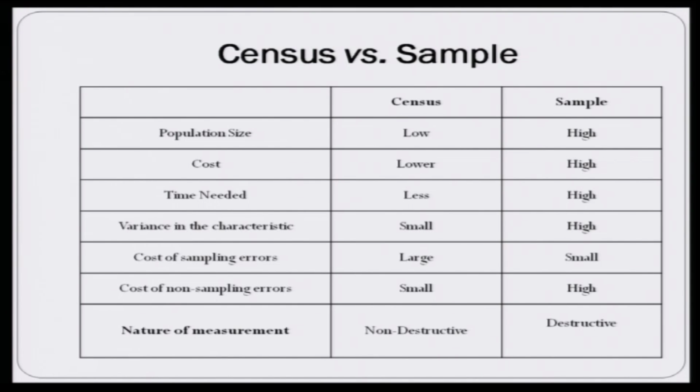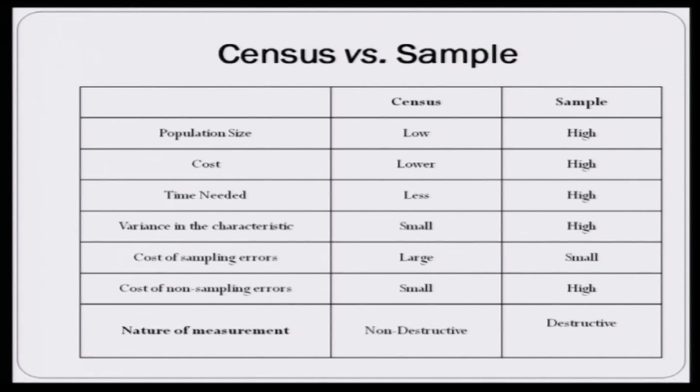The next thing we need to understand is whether we are going for a census survey or a sampling-based, smaller-scale survey. There are certain things which will guide you to go either for census or for the sample. Where the population size is low, it is probably feasible to conduct a survey across all the population elements or units of analysis. For this course, we have all the data about the participants, and they can be reached easily through online methods. Probably even in this case a census survey is possible.